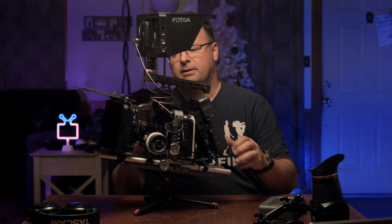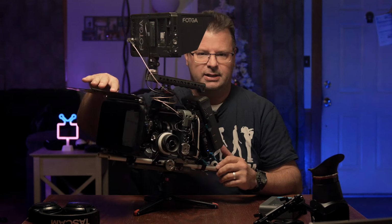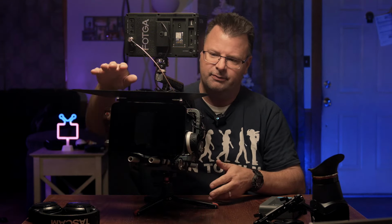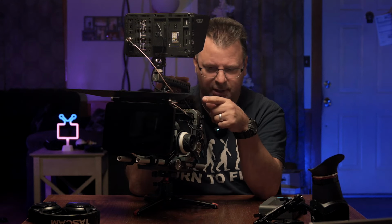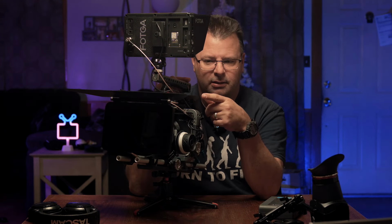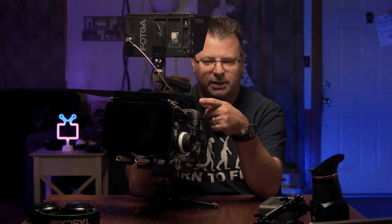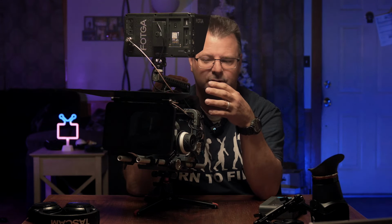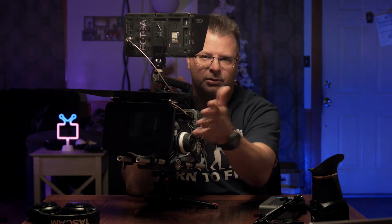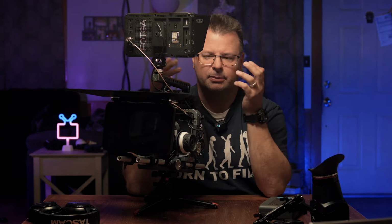Let's see here. The Mattebox is a Tilta. I've had this one probably as long as I've had the EVF, if not a little bit longer. Love this thing. I do want to upgrade this one eventually to the carbon fiber version that they have, because it has the barn doors and the French flag. Sometimes I've been in situations where you get a lot of side light that you can't control, and not having barn doors is kind of a pain.